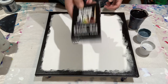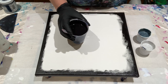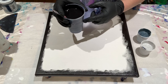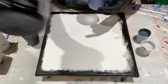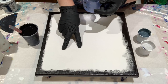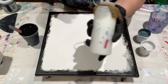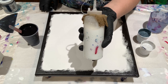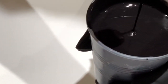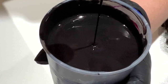Now let's make a mess! The first thing I'm going to do is put some paint — the black is going to be my background paint. This is Liquitex Basics in Mars Black. These paints have been mixed one part paint to two parts Floetrol. If water was needed to thin to the proper consistency, I added a 90 percent water, 10 percent Floetrol mix to thin to the proper consistency, which is a one on my consistency scale — it just disappears immediately, it does not make a mound.